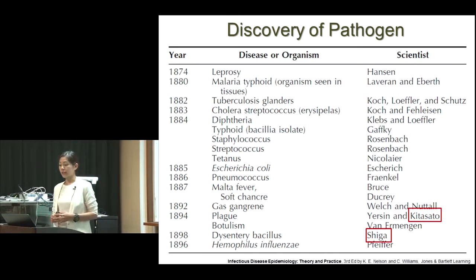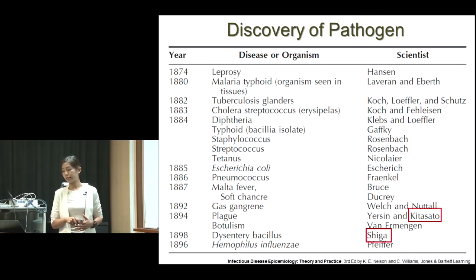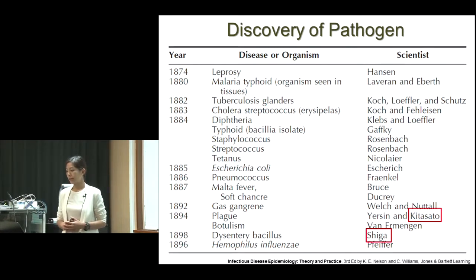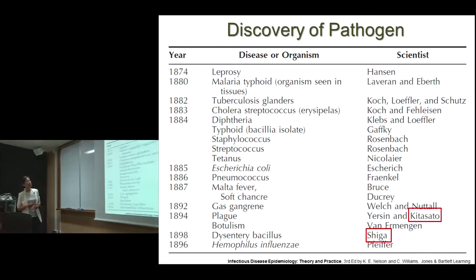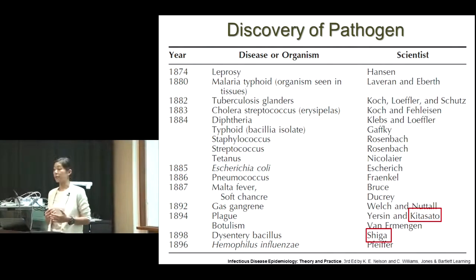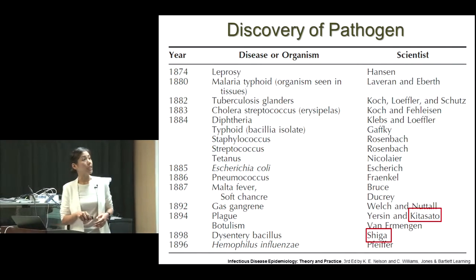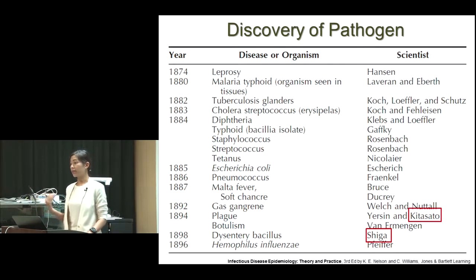Majorly influenced by Pasteur and Koch, there was then the golden age of microbiology, and in the following decades there was a discovery boom of pathogens, of infectious agents. Some examples are leprosy, malaria, typhoid, tuberculosis, diphtheria, and so on and so forth. But important contributions in medical science were mostly made by European scientists. Towards the end of the century, other countries were also entering the field, such as the US and Japan.